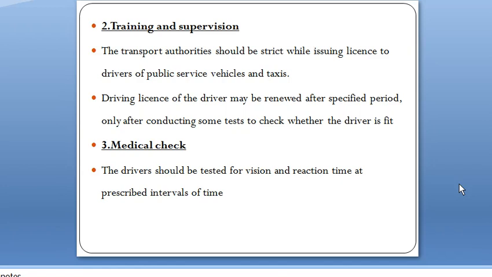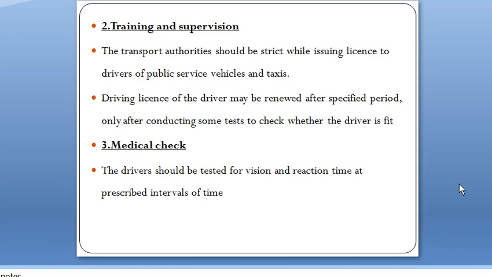The driving license of the driver may be renewed after a specified period only after conducting some test to check whether the driver is fit. That is, when we are renewing the driving license, at that time also the driver should be checked whether he is fit or not. That is training and supervision.